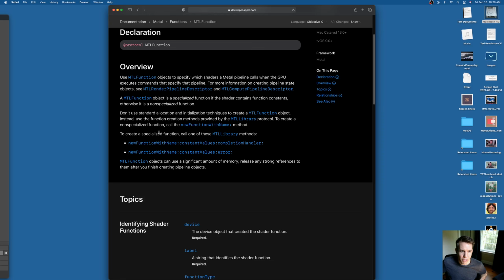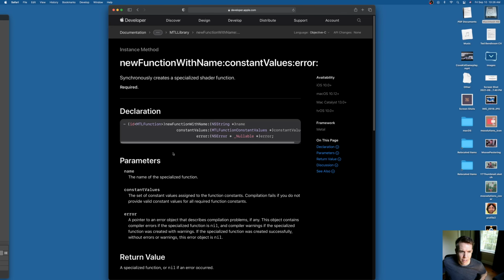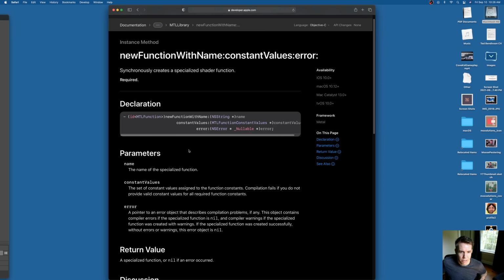To create a specialized function, call one of these MTLLibrary methods. So let's look at this thing here. Okay, newFunction with name, constant values. Set of constant values with constants provided.